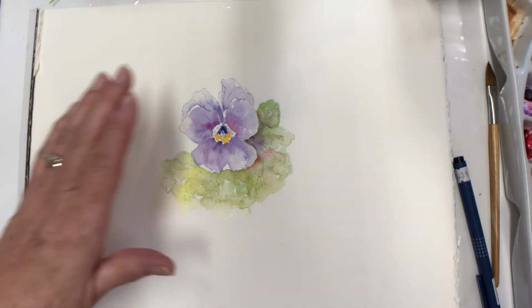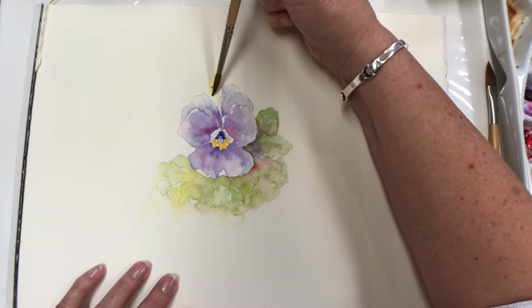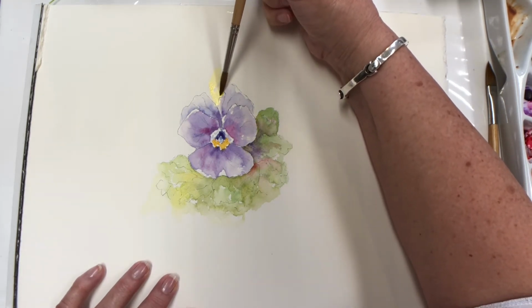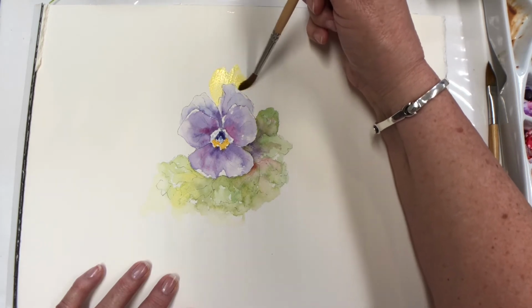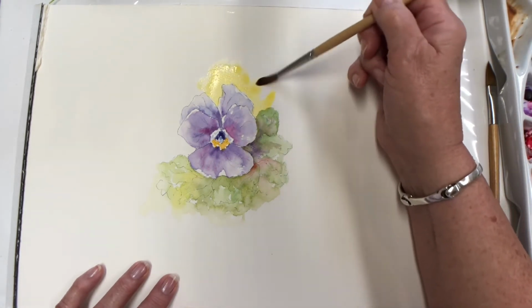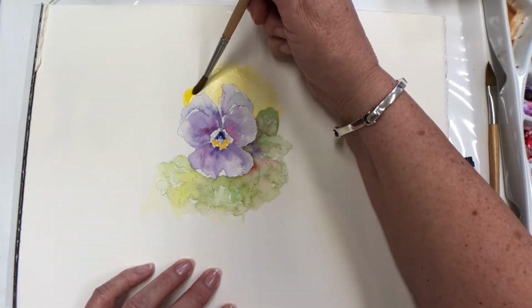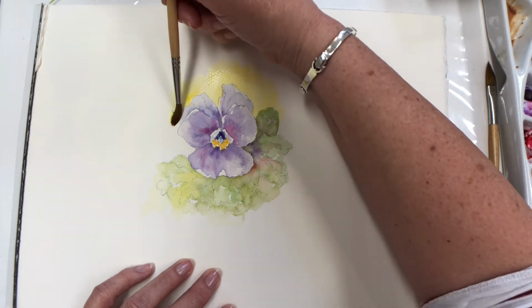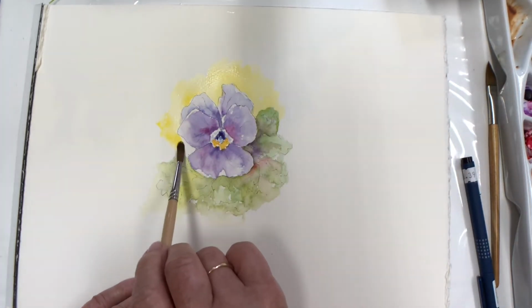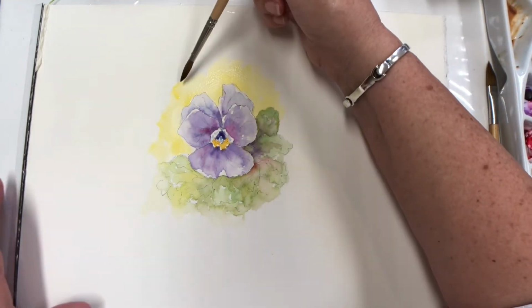Right, now I've used purple and a nice complementary colour to the purple. Its complementary colour is yellow. And so if you were to put some yellow behind here, it's going to make that purple sing and look so good. And this is what you tend to see in the spring. If you look carefully, you will find lots of complementary colours in the garden sitting together. And purple and yellow is great. And it's picking up the yellow in the little flower as well.